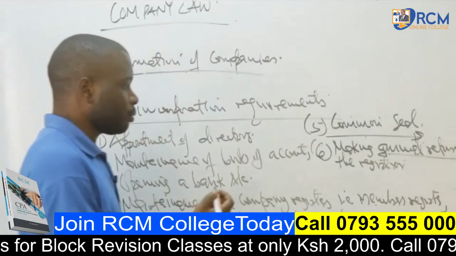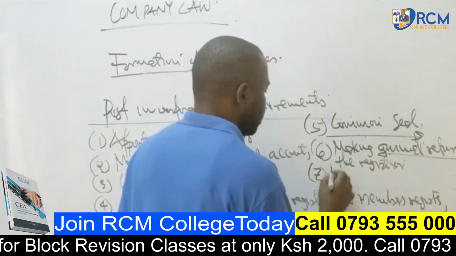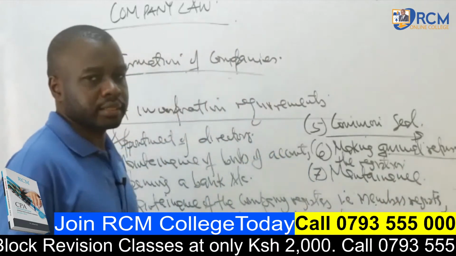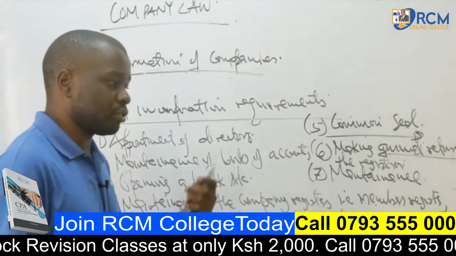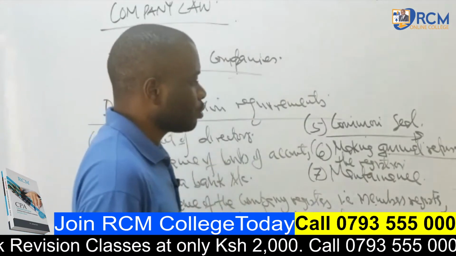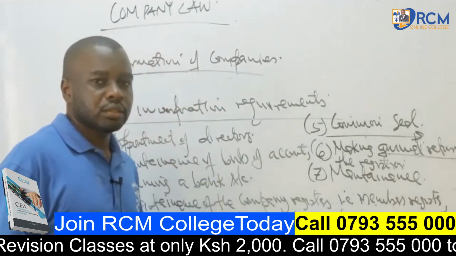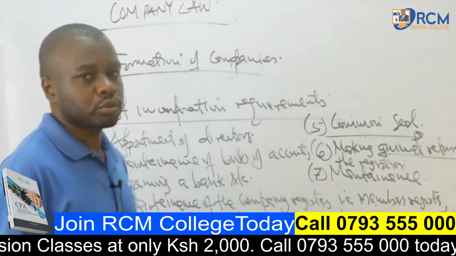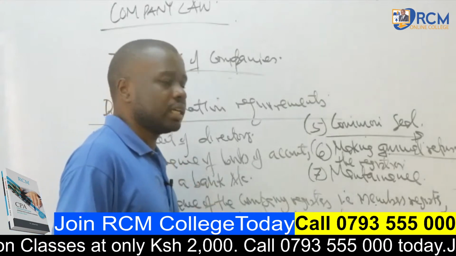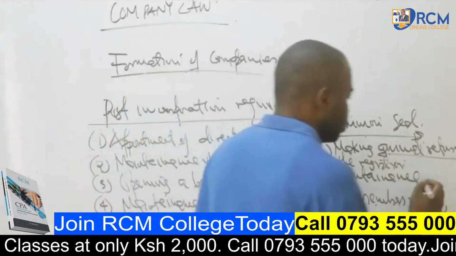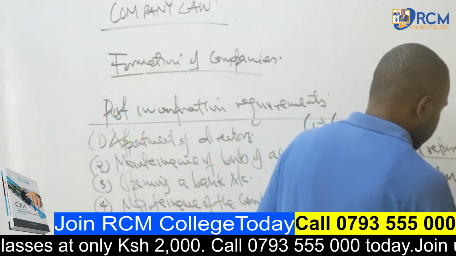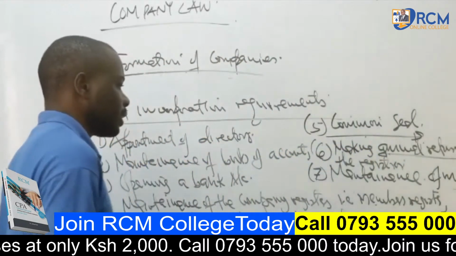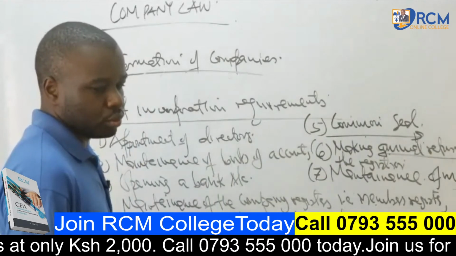Another thing that will be required, for example, is maintenance of minute books. What we mean by minute books is that the company operates by holding meetings. In those meetings, for example, members' meetings at the annual general meeting, you've seen companies hold AGMs, or just a general meeting like a board of directors meeting, there are normally minutes that are supposed to be maintained by the company secretary. So it will have to maintain what we call minute books, so that if there's any reference to past minutes, it will become very easy. So maintenance of minute books will be part of the other requirements the company must ensure.